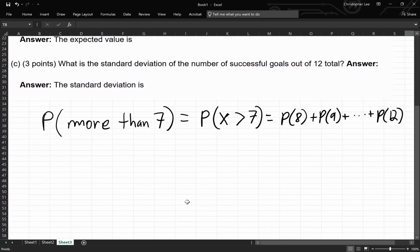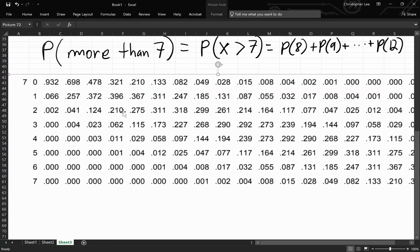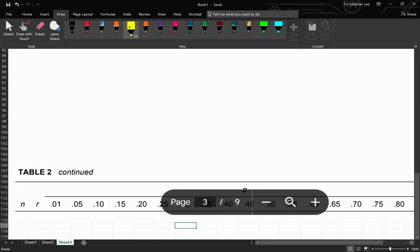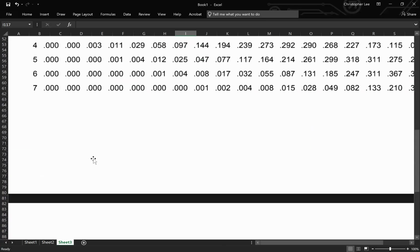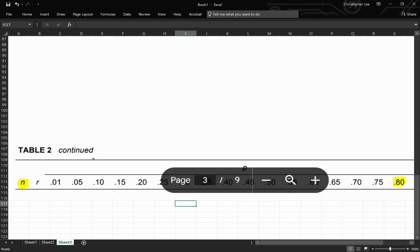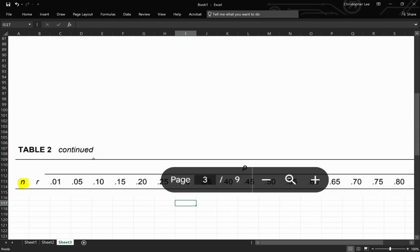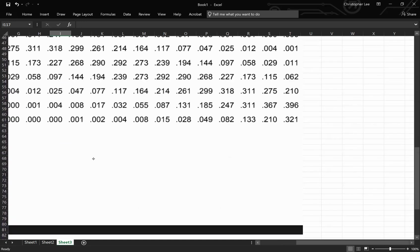All right, so if you look on your formula sheet, the first thing you want to identify is where is your n. So the n is given at the top of the page. Anyway, the n is right here, top corner of your binomial distribution table. Our n in our case is 7, so this is the 7 portion right here. Our probability of success was 0.80, so you're gonna have to go down to the column where it's 0.80. For me, that column is the last column, this column right here.